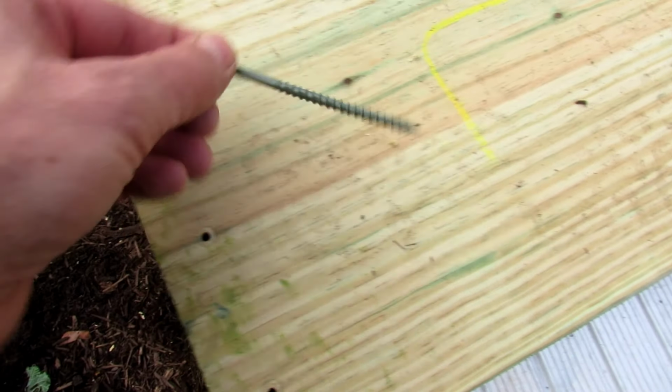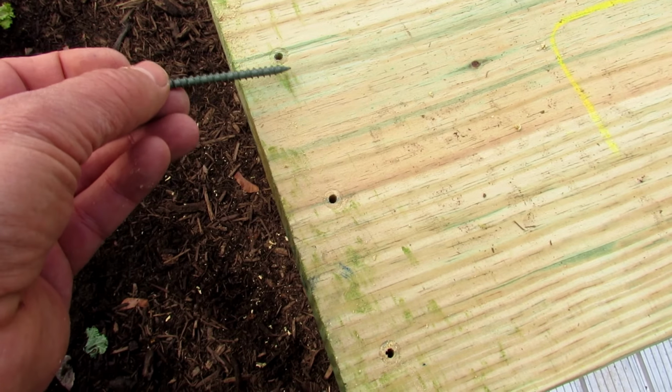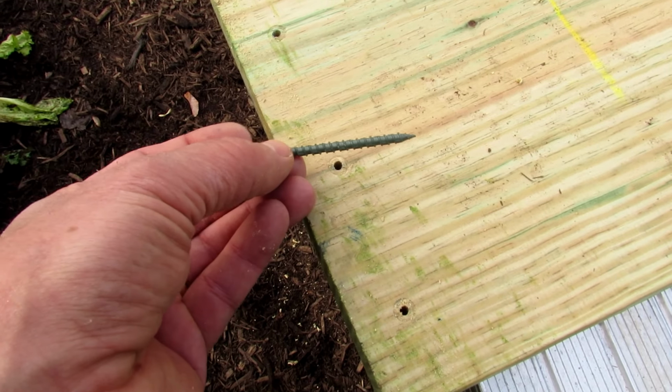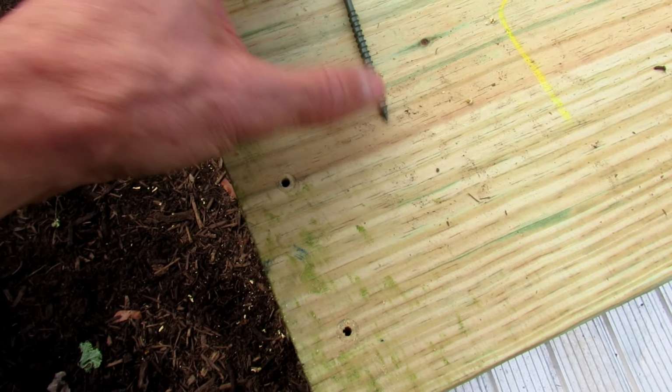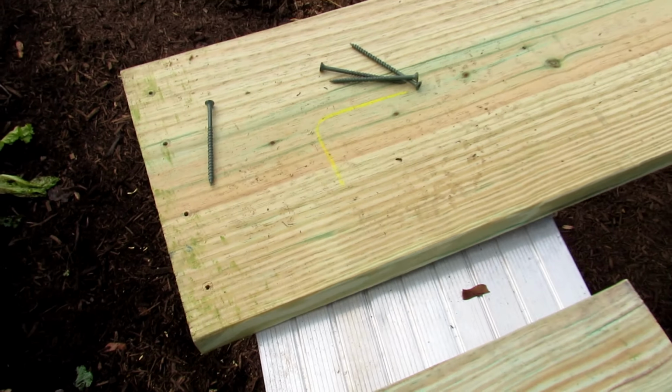I have 4 of them in there. These are 3.5-inch screws. What I recommend, 3-inch screws or 3.5-inch screws. And you want the pilot hole, the drill bit, to be a little bit smaller than your screw. This way the screw will grip into here, and that will secure this nicely.